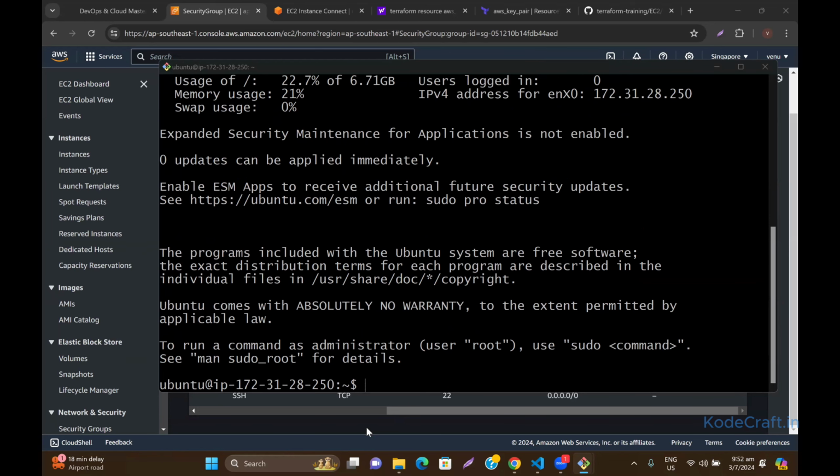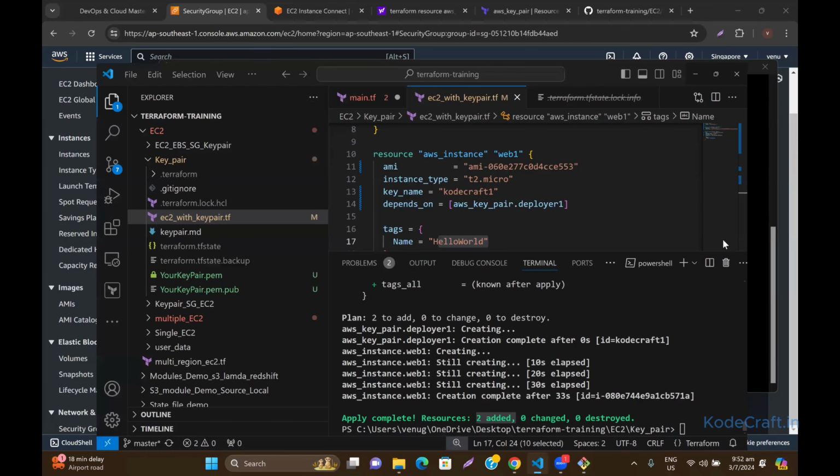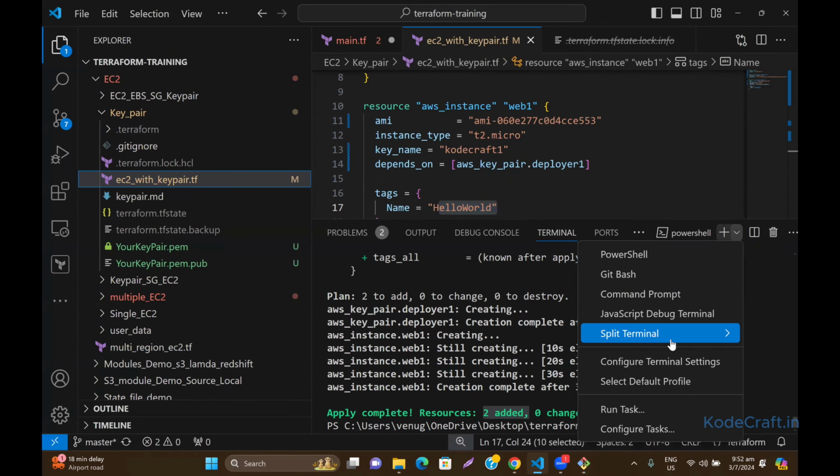Is Terraform interesting or boring or difficult? I just need your feedback because I need to gauge my audience. It's actually interesting, as you said yesterday, when we compare it with shell, and I'm able to get it. The only thing is, in Visual Studio Code, you change from PowerShell to your Git Bash. Since you are coming from a Linux background, it is easy for you to understand and run all the Linux commands. Understood. The only thing is we'll have to do more practice, otherwise it will be tough.